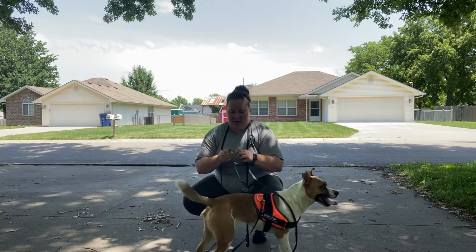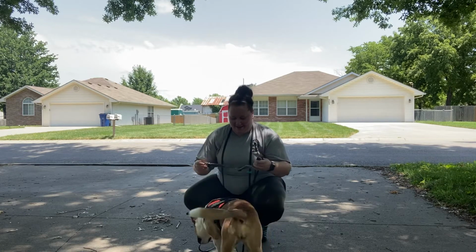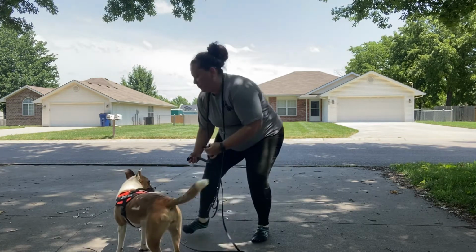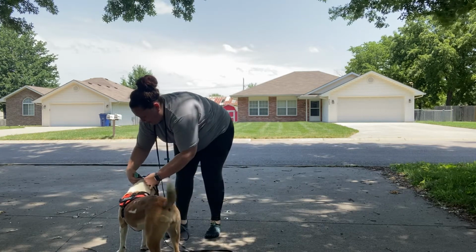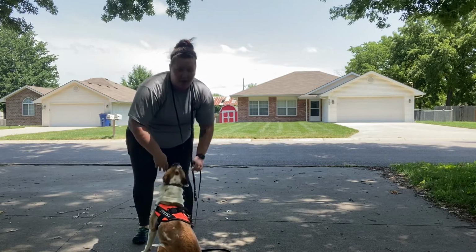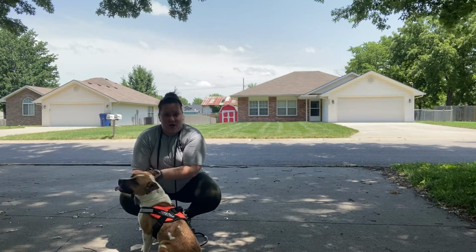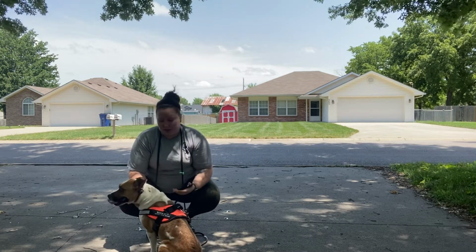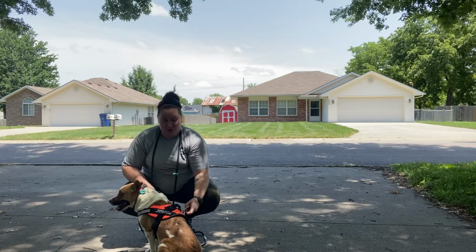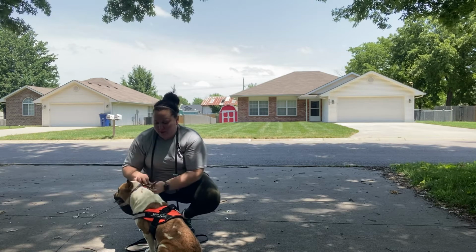And just like with any kind of training collar, you are going to want to make sure that ideally it stays up kind of high. The reason that we want their collars to stay up higher is it's going to avoid her actual throat, which is what's going to cause her to do a lot of gagging. And so she won't be gagging a whole lot.